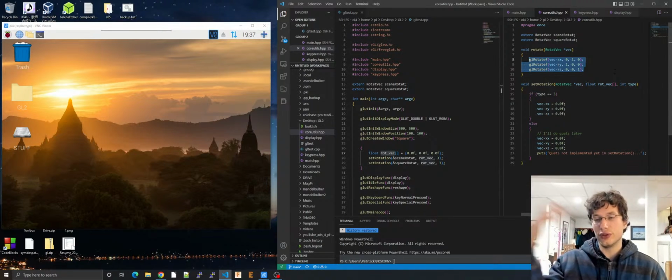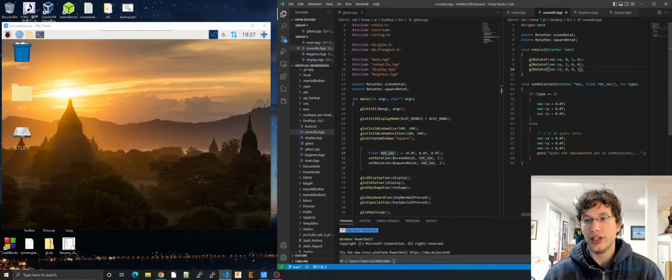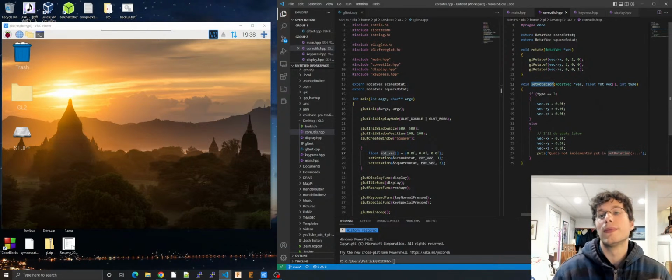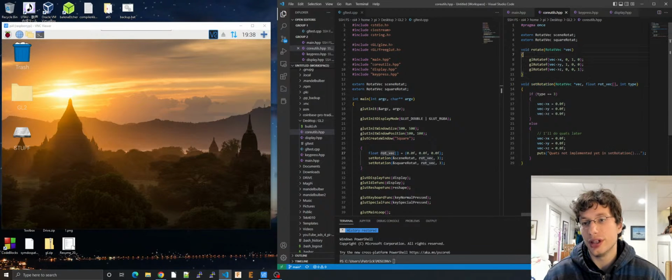Set rotation is very similar to rotate, but all it does is reset your memory structures to 0. So you can do set rotation and then rotate to rotate back to 0.